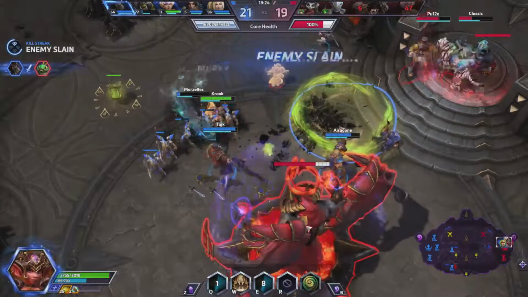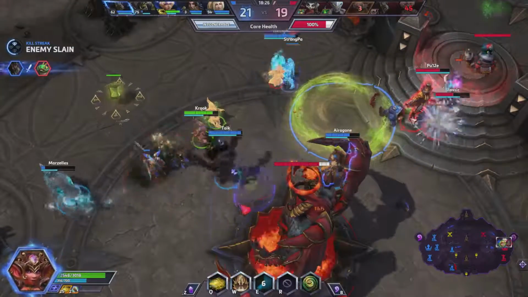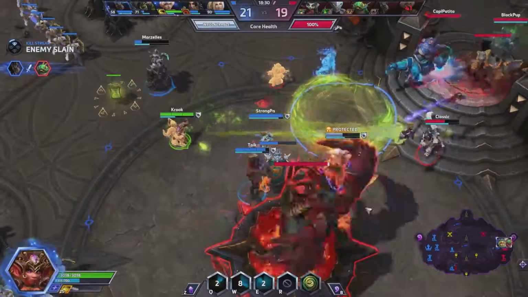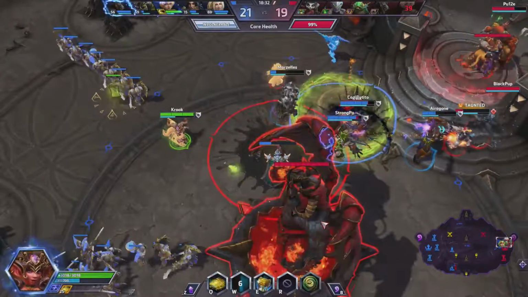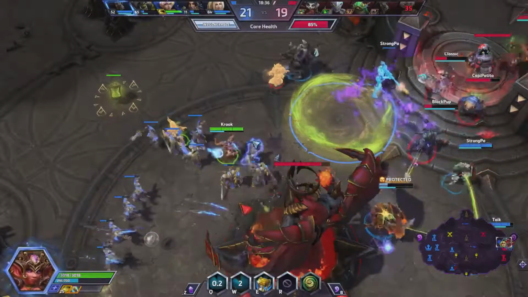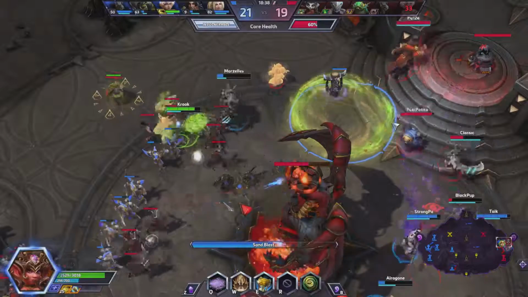Even more aggressive placement of slowing sands, just making sure we can get all this damage into the core. Really kind of zoning this team out with my Q, with my W, getting all the damage in. We're just beating down the score right now.